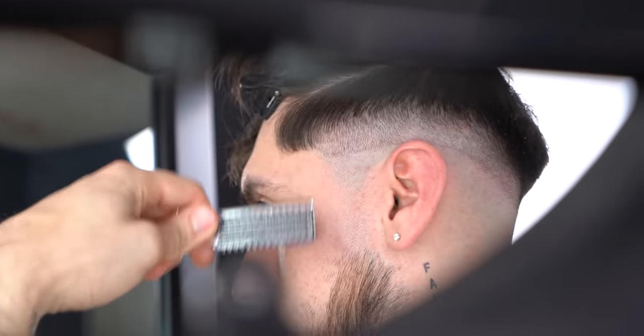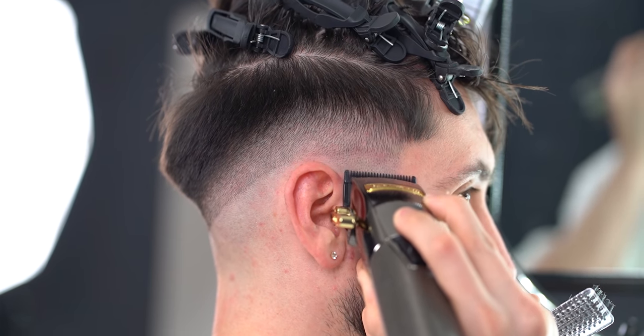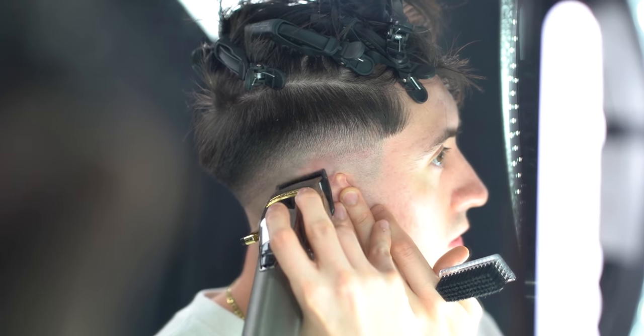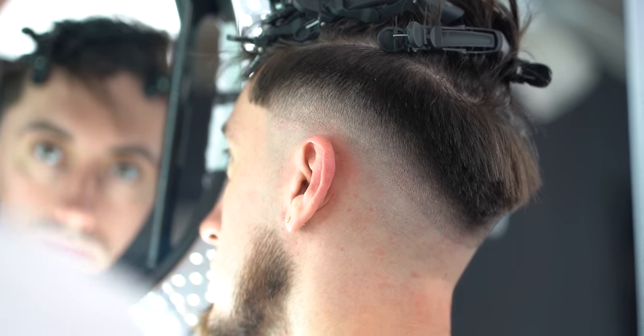A bit of detail and finally close up the lever fully and hit that last bottom baseline you're able to see. If you do have a hard time removing the baseline, you can always use a trimmer or stretch out the skin to make sure your blade gets a little deeper closer to the scalp.